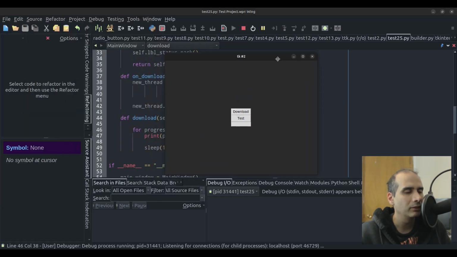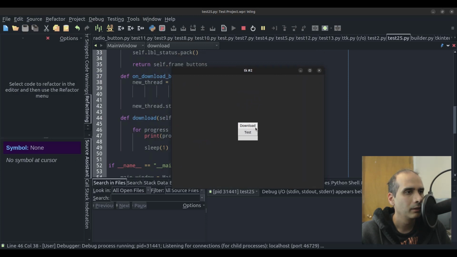Let's just run this again just so we can see it better. Download. So we have 1, 2, 3. So we can see that the percentages are going. And my program is still responsive. Notice if I hover my mouse over the buttons, they highlight. If I click, it goes in and it doesn't appear like it's frozen.